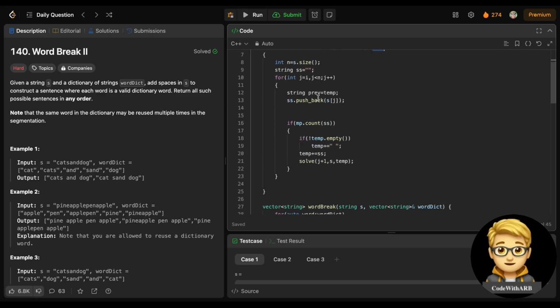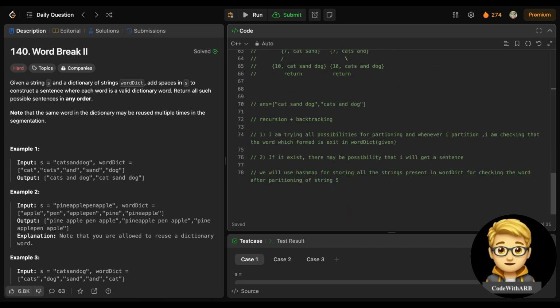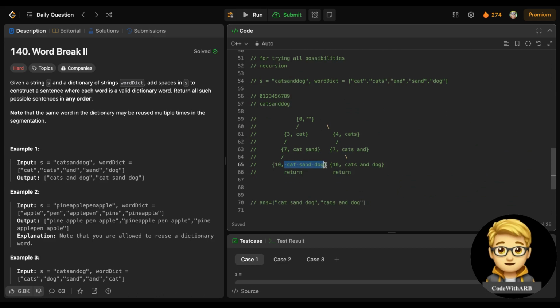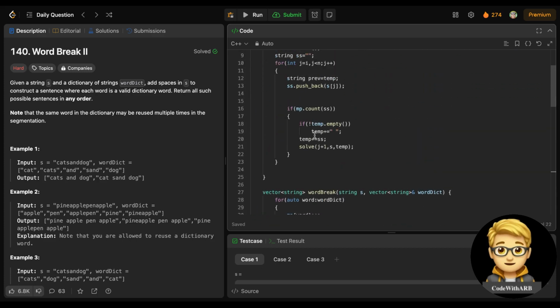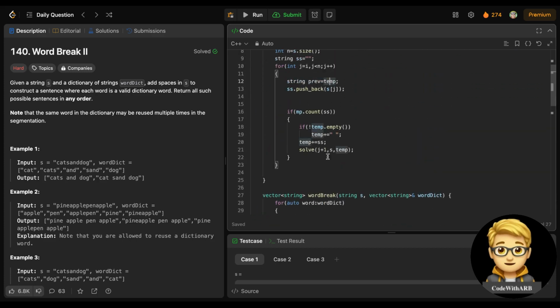Now when this solve function returns, after this I need to backtrack. I've just told you that when this returns, I need to make this cat the same as before. So that's why I have stored this previous temp, to make this as previously. So I will just initialize it with previous to backtrack, right?